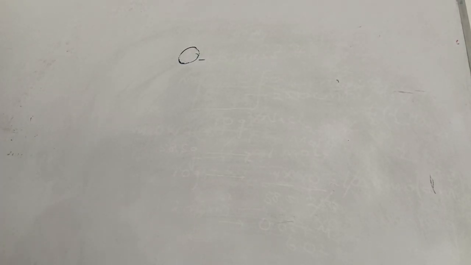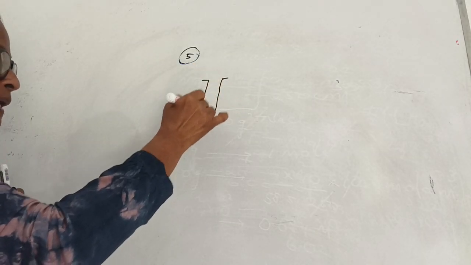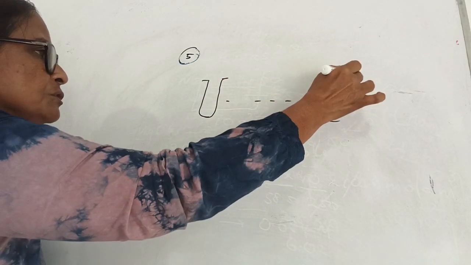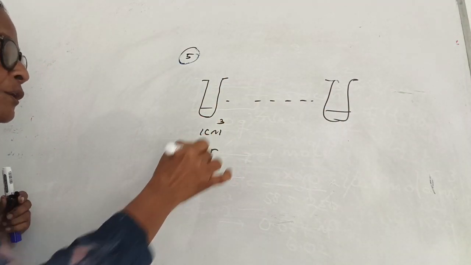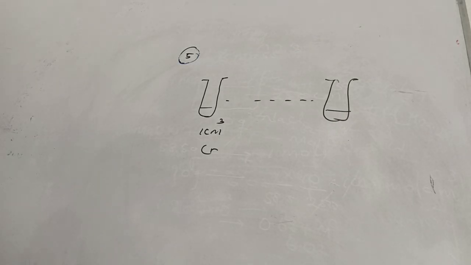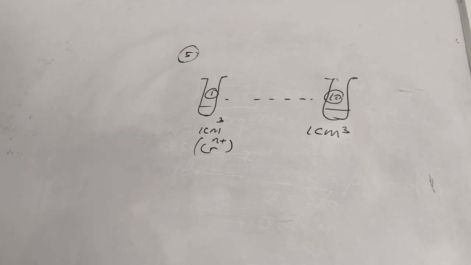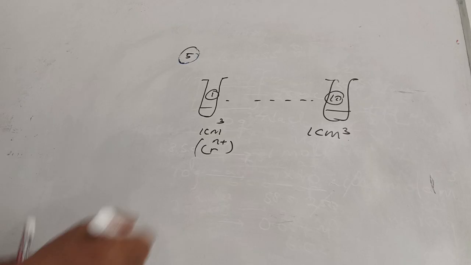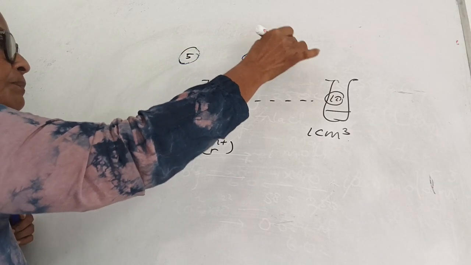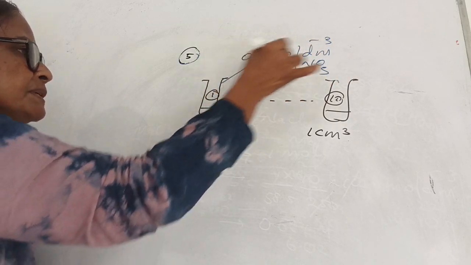Moving on to question number 5, it is asking about certain compounds of chromium. Ten test tubes are prepared, each with 1 centimeter cube of a chromium-containing substance. We don't know what the chromium species is, but it contains chromium N plus. To each of these solutions an excess of 0.1 mole per decimeter cube silver nitrate is added, until a precipitation occurs.